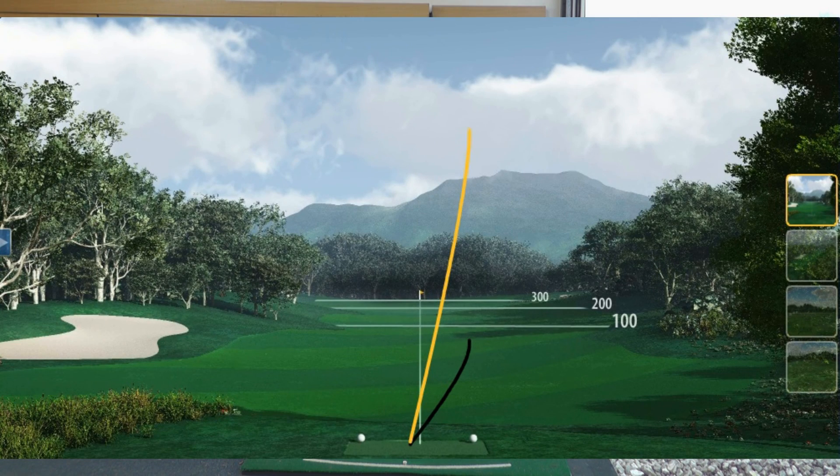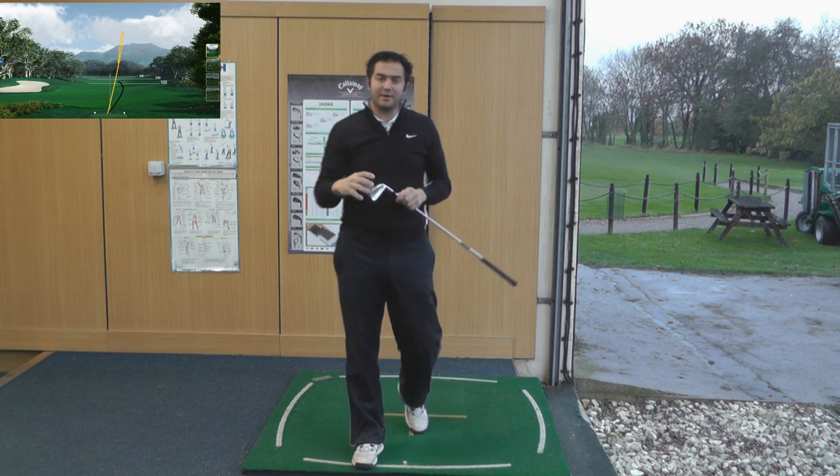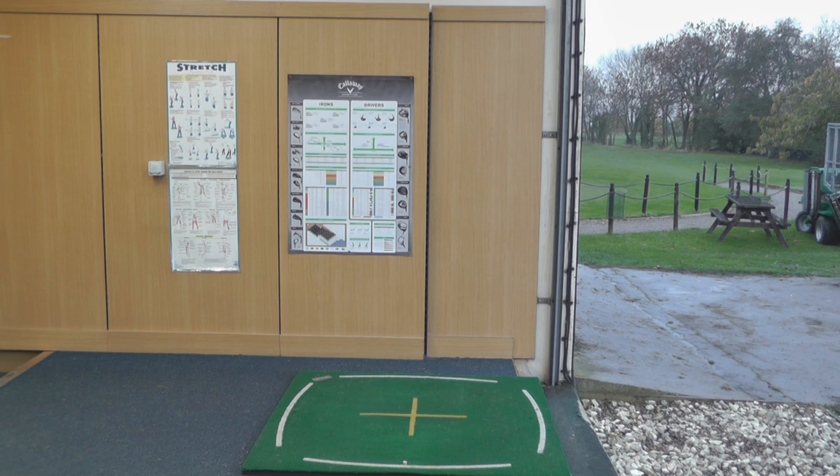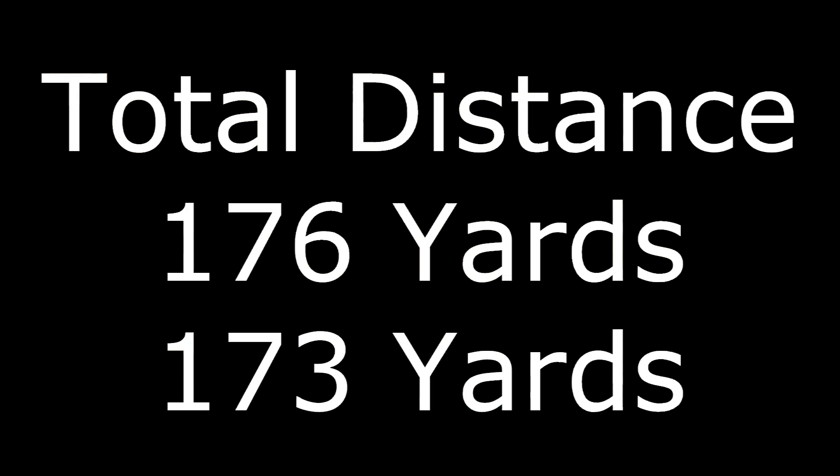Another good strike, but I just left the blade slightly open. Looking down at the head, it does look like it's more for the serious golfer, for the toe player. The last two I've hit them good, so let's see how far they've gone — total distance 176 and 173, so the ball is travelling normal distance.